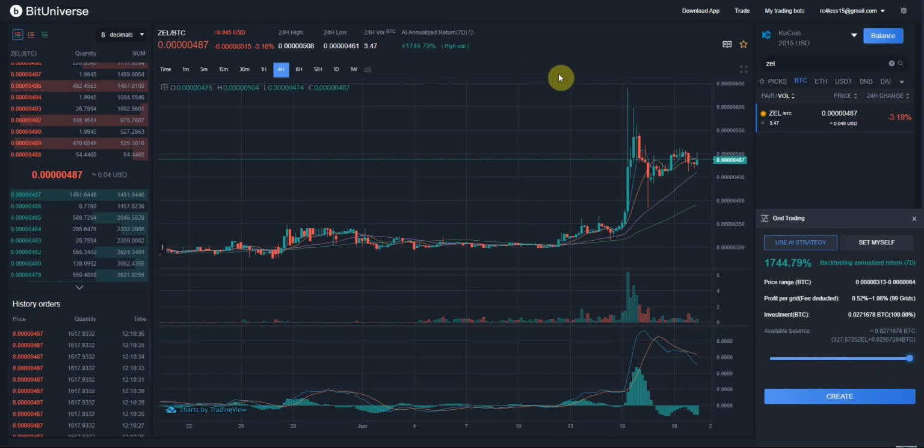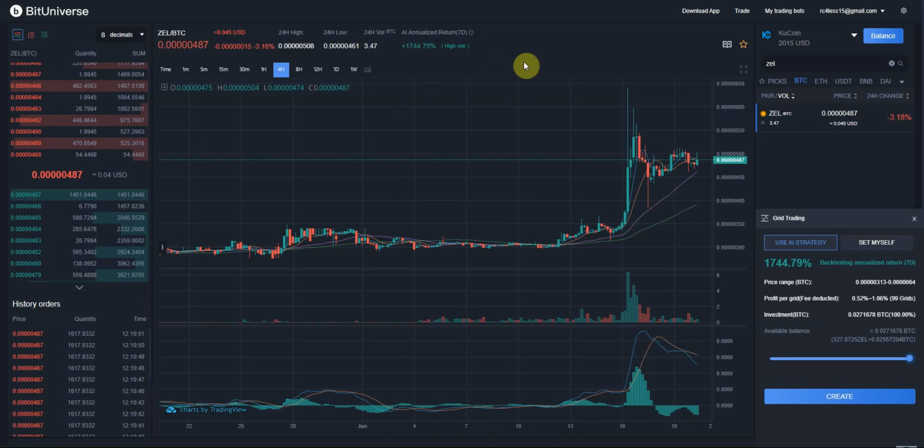When you hit create, the way this bot works is it has to sell. Let's say you just have BTC in your account, then it will sell some of the BTC to buy the Zell, and it works in 50-50%.